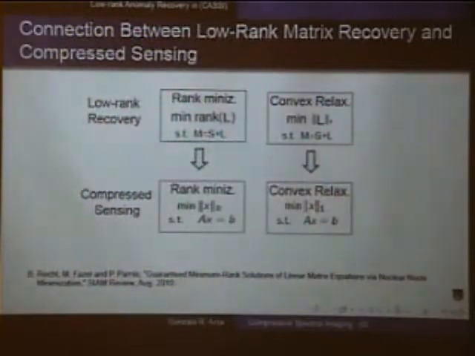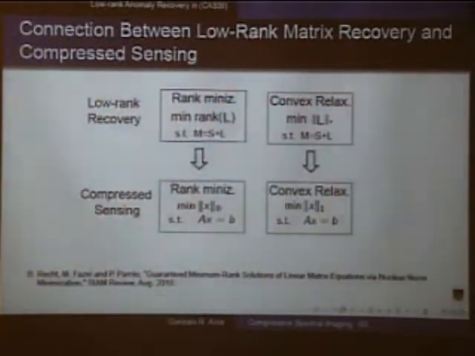It's an area that has extended compressive sensing. In compressive sensing, we were looking at measuring this signal by its projections, and we measured B, and then we're trying to reconstruct X by just doing this minimization, right? The way we do this is we do the relaxation, and we're just doing this optimization problem where we have AX equal to B, and we're minimizing the L1 norm.